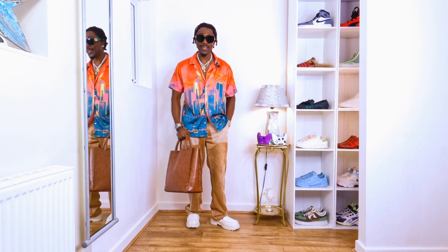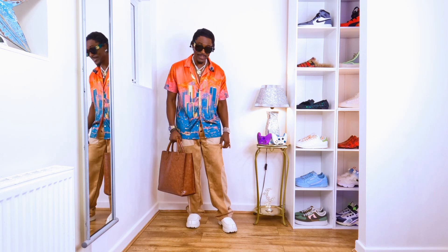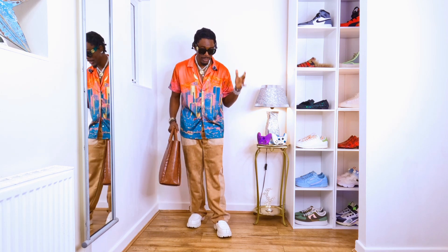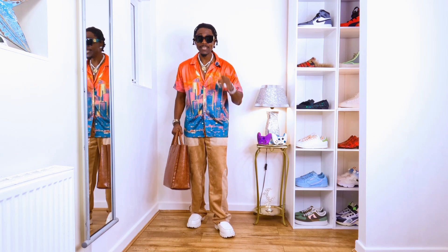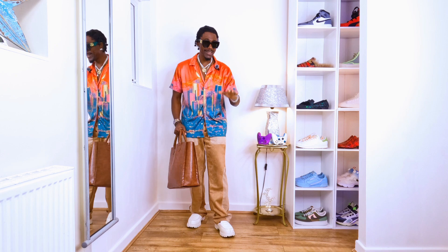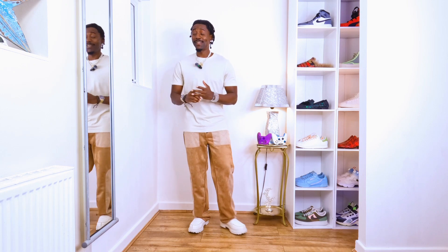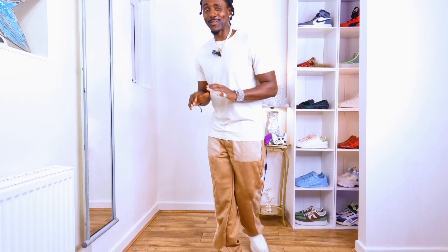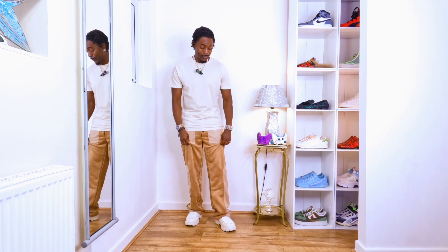You're gonna look even better than me, so you need to try this. These trousers are amazing — if you style them the way I'm showing, I know you're going to look great. If you don't like chunky sole trainers or don't have them, just use whatever trainers you have in your wardrobe — keep them clean, get ready, and you're gonna be amazing. Let's move on to the next look — I like the t-shirt even more.